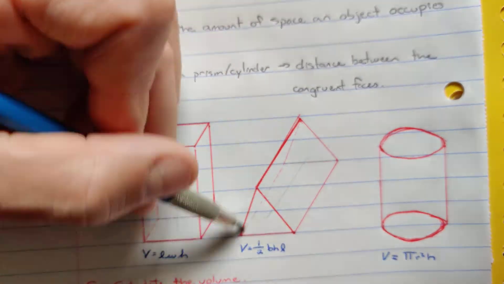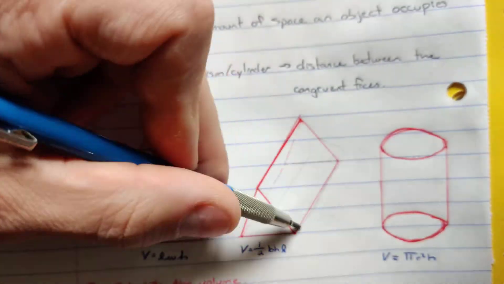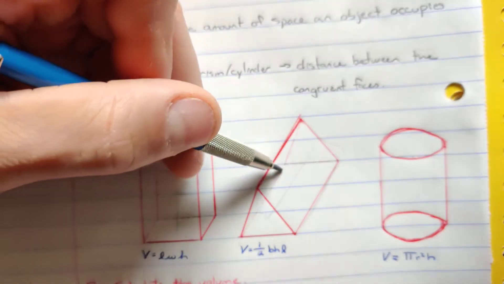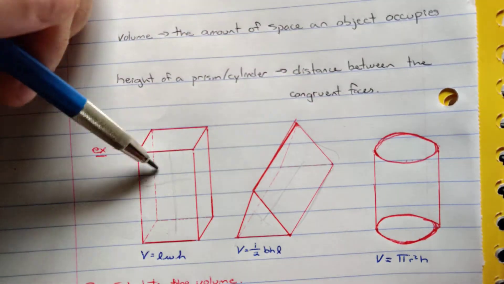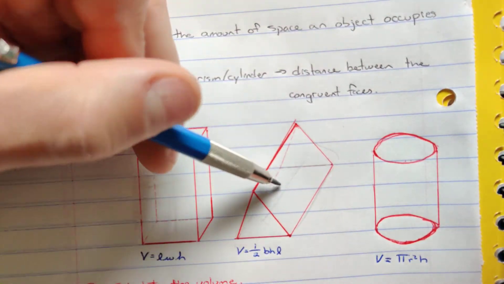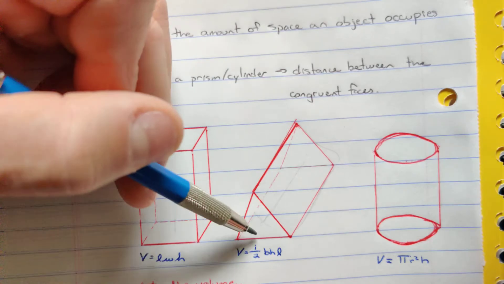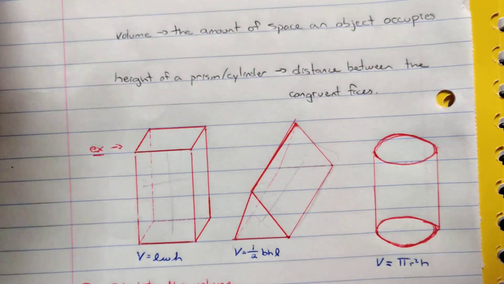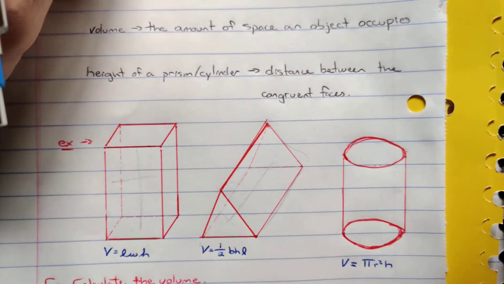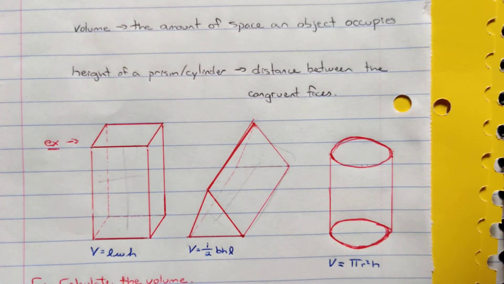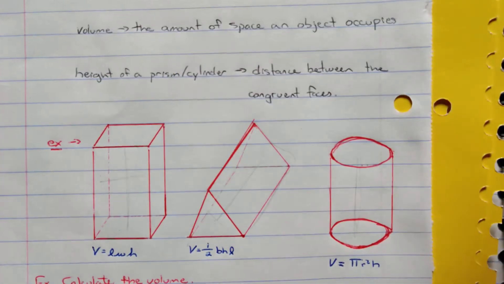we would consider from this triangle to this triangle, so this length here or here or this interior one, those would all be the height of that shape. We wouldn't do the same as the rectangular prism because these sides are on angles from each other, and there's three of them. So the height is that. Even though it's turned on its side, we consider that the height. And then with our circular type of prism known as a cylinder, it's the distance from the circle to the circle.